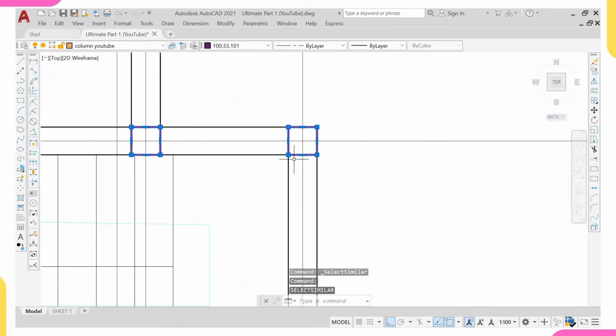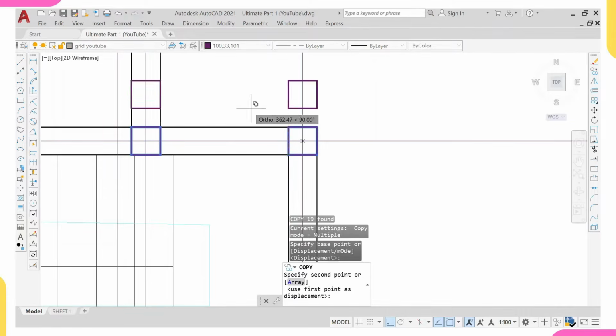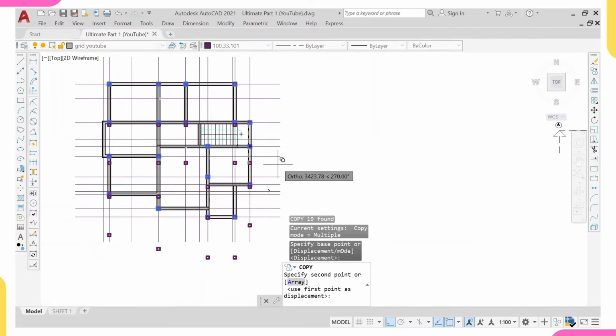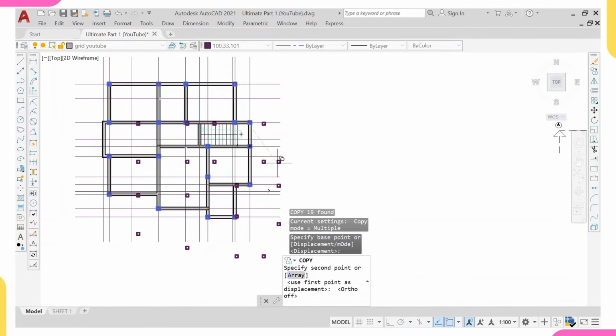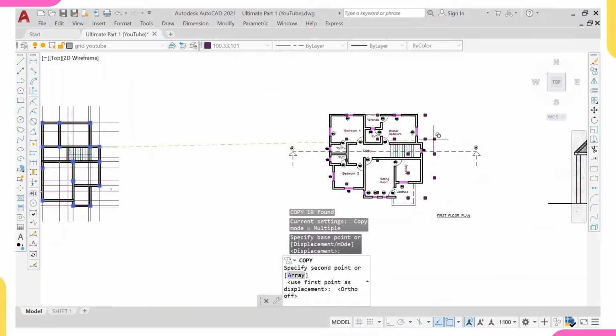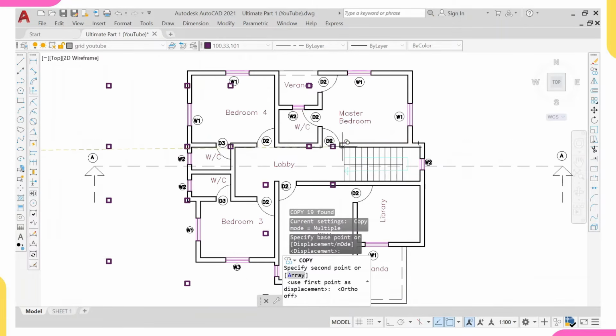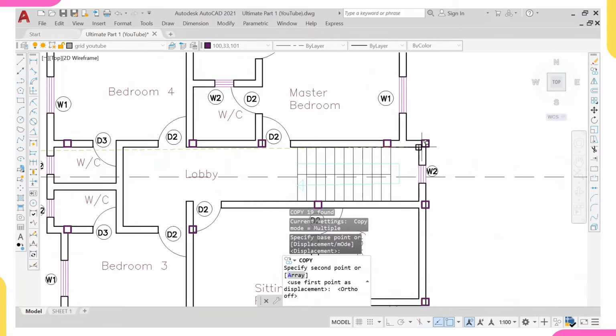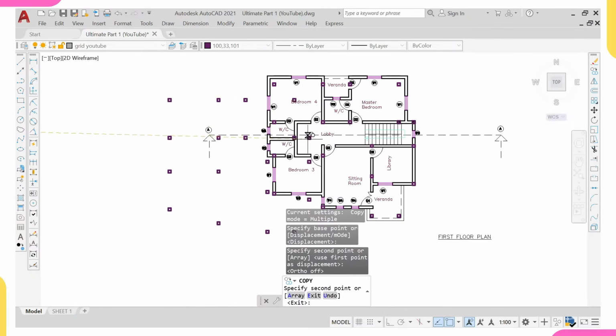If you are copying, make sure you copy from the staircase, because the staircase will be the same for story one, story two, up to the number of stories that we are having. So I'll copy from the staircase, and I will place it here. So this is what we'll be having.